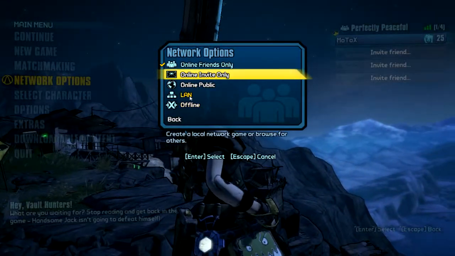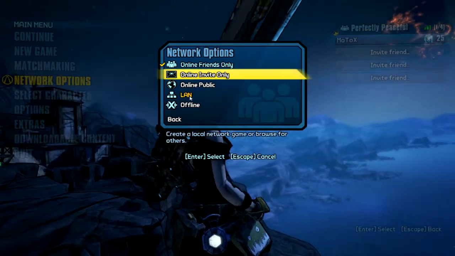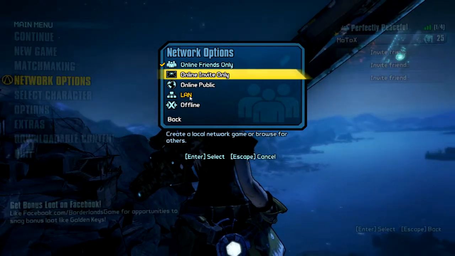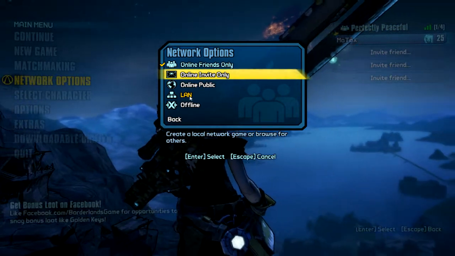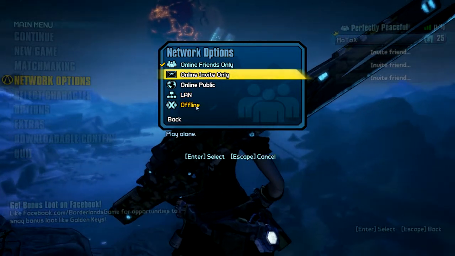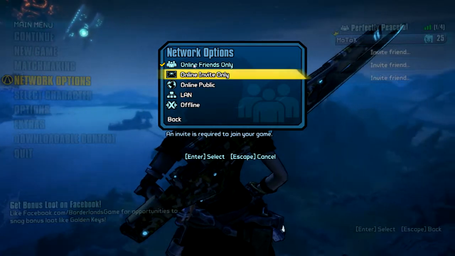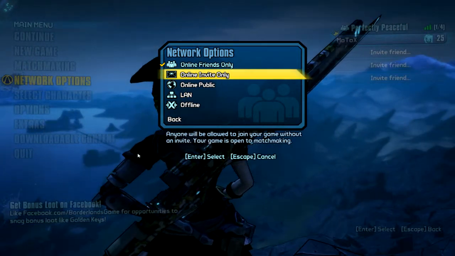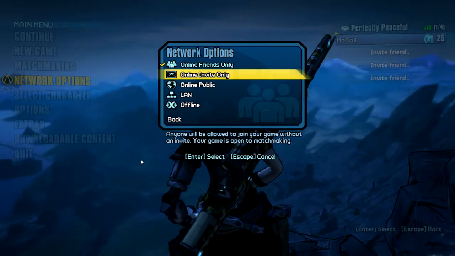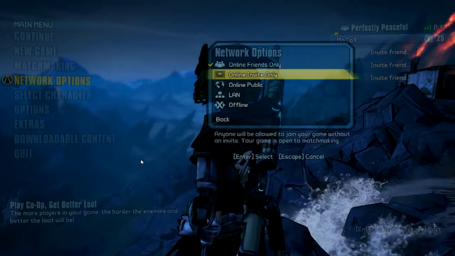But you can also set it to LAN. If you're playing in a LAN with other people you know and you want to play with them, you can just set it to that. Or offline, so you don't want anyone to come in and join you. I also always have it on online friends only because I don't have that many friends who are playing this game. And people usually ask before they join me.